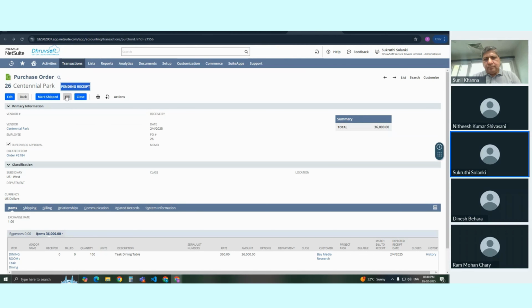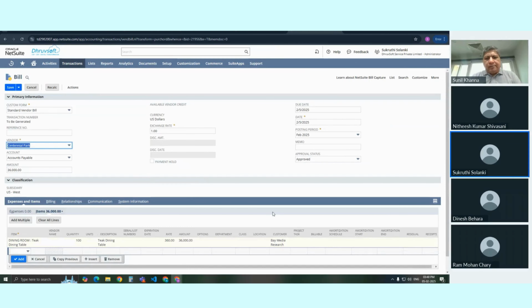So once I click on bill, it will take me to the vendor bill creation. So you see, this is the vendor, and this is the accounts payable account. Like if we have multiple accounts payable, depending on the subsidiary, we can select that here.